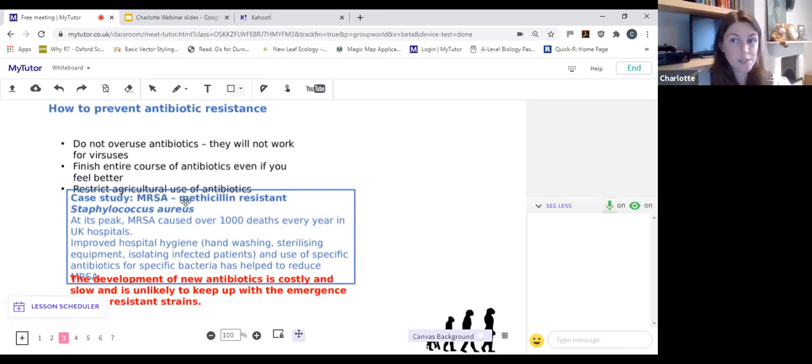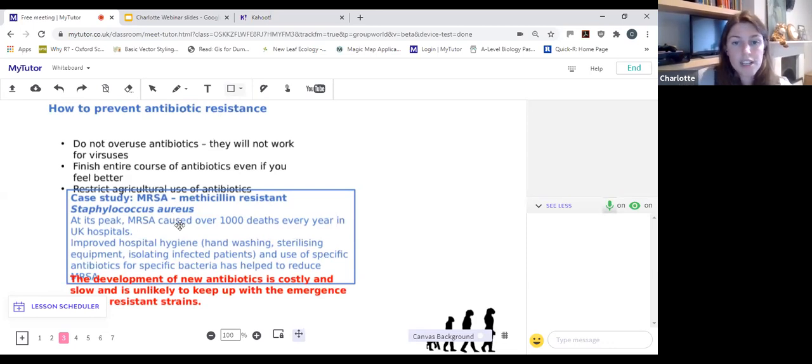Now, that in principle sounds really sensible, doesn't it? But what actually happens is that overusing that antibiotic means that the bacteria are exposed to that antibiotic more and more often, which means that it's more likely, if that random mutation occurs that gives resistance, that it will then be multiplied up through the population, so that will be inherited on. So it's better to restrict agricultural use of antibiotics and, again, only use them when they're needed. So it's the same principle as with us in humans.